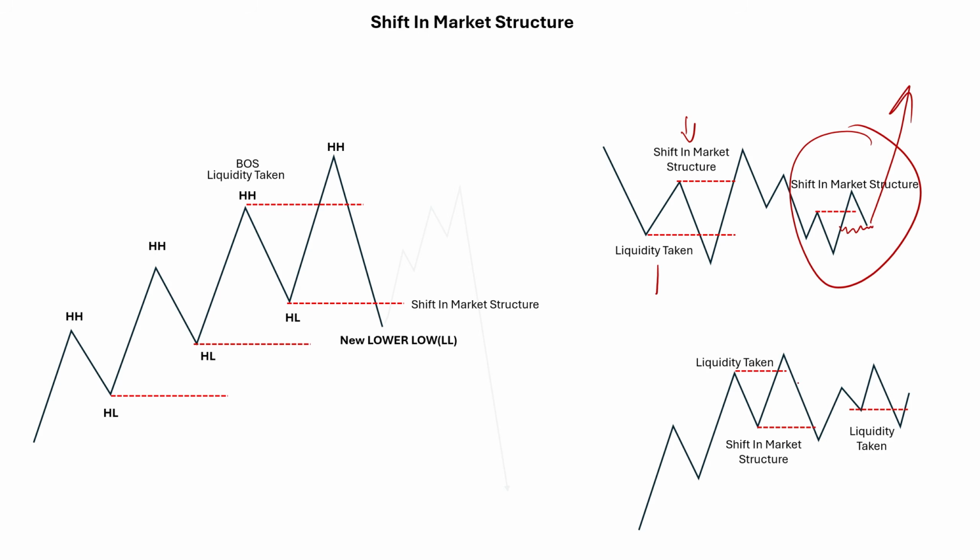The same applies on the bearish side of the market. The market might do something like this. It will shift, break this last higher low, and then manipulate the high here, and then make another shift in market structure, break another higher low here, and then we will predict that the market will shoot to the downside.